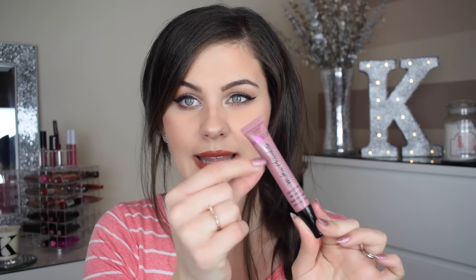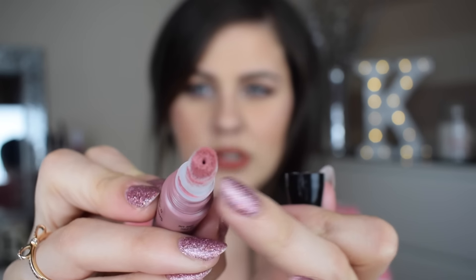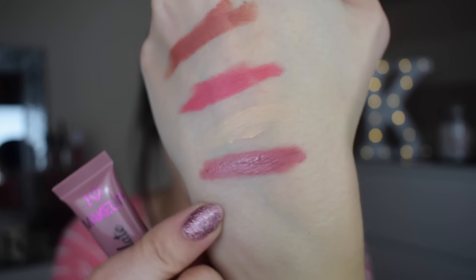Now I want to show you a couple of things that Makeup Revolution have sent me — I think it was via Instagram from re-gramming photos or competitions. These are things I've never shown in a haul before. The first is the iHeart Makeup Molten Chocolate Liquid Lipstick, scented with chocolate. The only complaint I'd have is that they don't put the color name on the actual tube — only on the box — so I'm not sure of the shade. It has the little squeezy tube applicator and the color is a dusty, rosy pink shade — really pretty and it will go with a lot of skin tones. It is a matte formula and you can buy them on Tam Beauty.